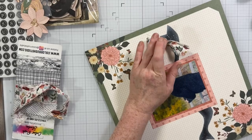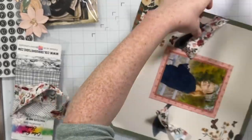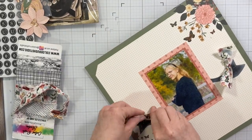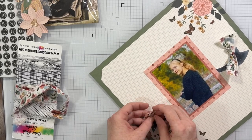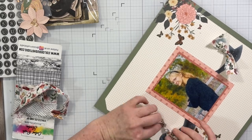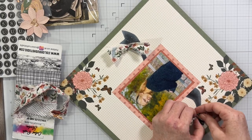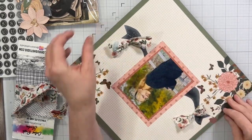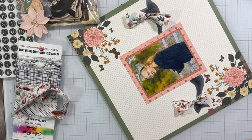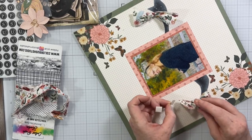So my plan for this layout is that I have my photo right in the middle of that pre-printed background. Then I added that black ribbon piece across the bottom. Now I'm going to take the ribbon and create almost like half of a box, sort of. So I have this little U-shaped area that passes under my photo, and I'm going to fill in all of that open space between the bows and my photos with ephemera and stickers and all kinds of fun things.